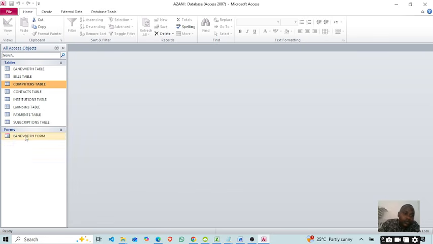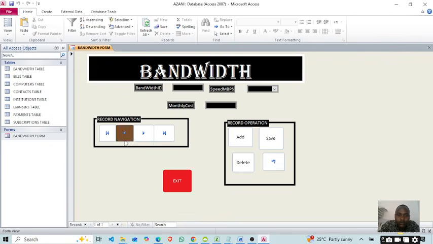And you can use this form to enter data in the bandwidth table. For example, let us enter the first. Say we have bandwidth ID, say B001. Speed Mbps, you can see it's 4, because it was calculated, so you can add.